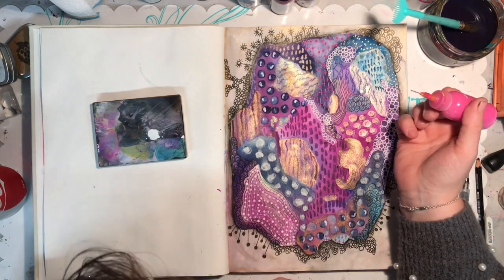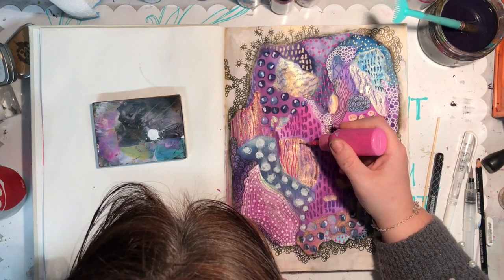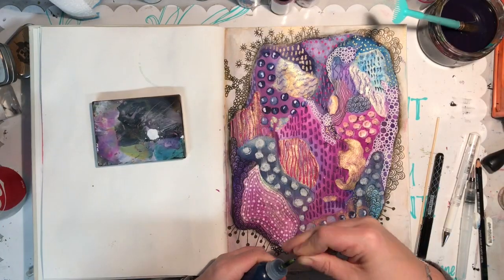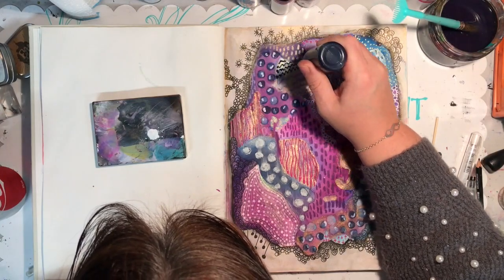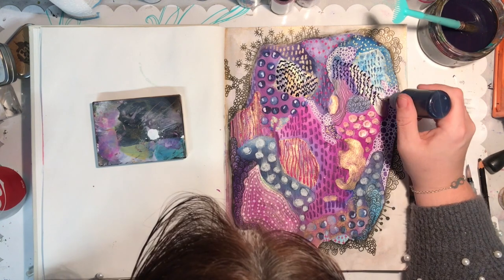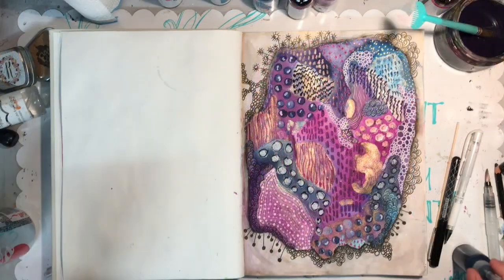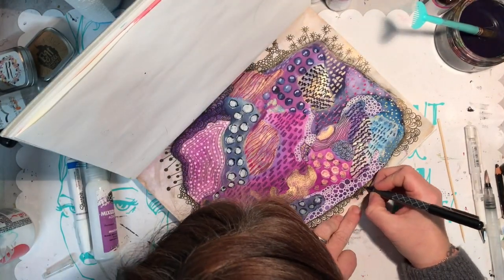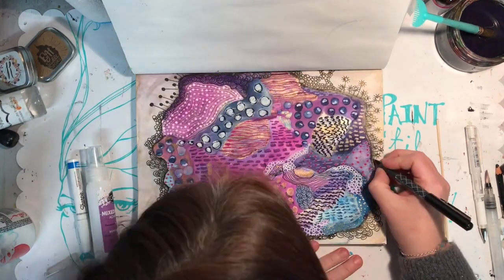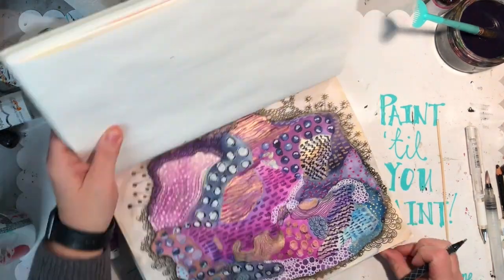You can think of it as almost just an exercise. So this — in the bottle — I've made up my own acrylic paint pen. If you're interested in how to make one of those, on Jane Davenport's YouTube site she's got a quick four-minute video on how to make your own paint pens. I've just used some of her paints and some flow medium to make it liquid enough to use through a very fine nib pen, and it actually dries fairly quickly with a little bit of texture. Going back in and finishing the patterns around the edge.